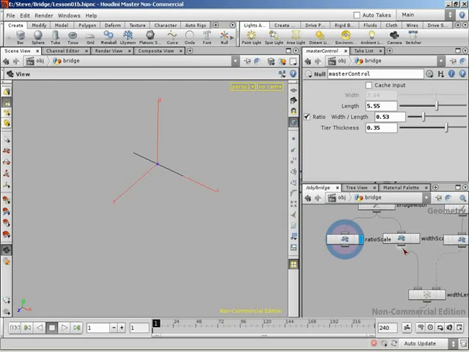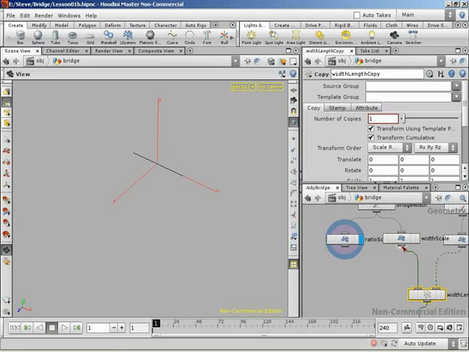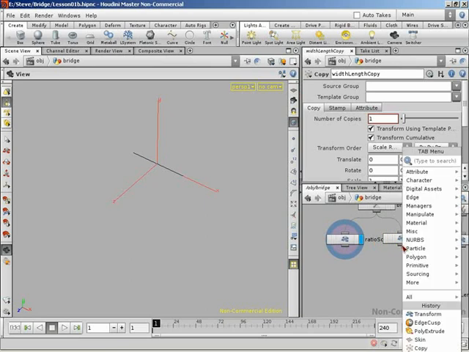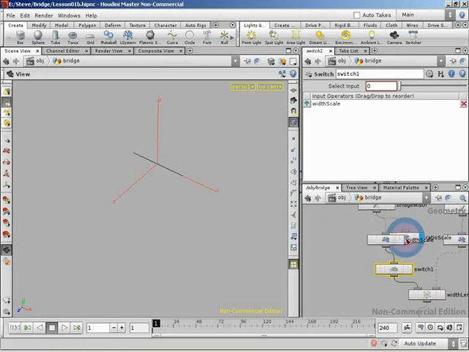So let's wire a switch node in between our width scale and our copy, and we can do that by right-clicking on the output. Right-clicking will insert a node between the output of that node and whichever node it wired into. So we can insert a switch in between these two, and I'm actually going to flick these over. It'll make sense why in a minute. I want our ratio scale to be our second input, our original width scale to be our first input, because when the toggle is off, the toggle's value is 0, and I want to use this one. When the toggle's on, the toggle value is 1, and we want to use this one, so we can simply use the value of the toggle as our select input.